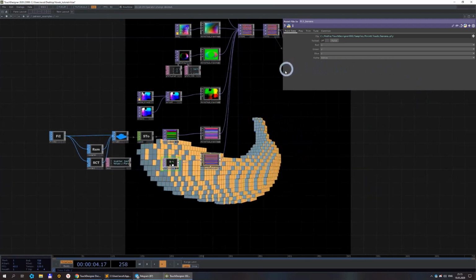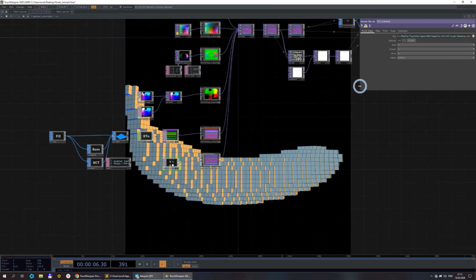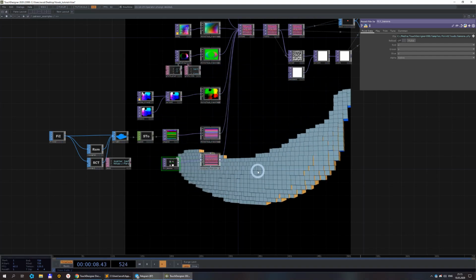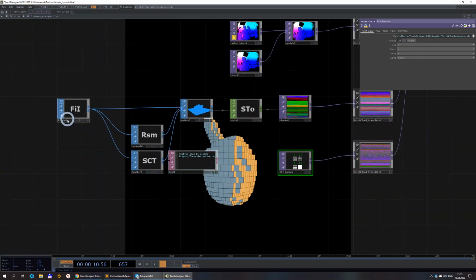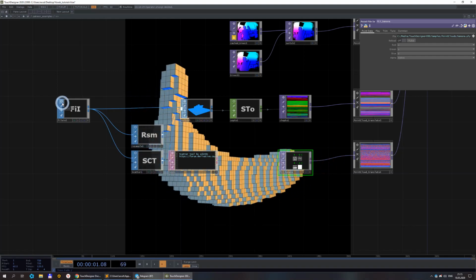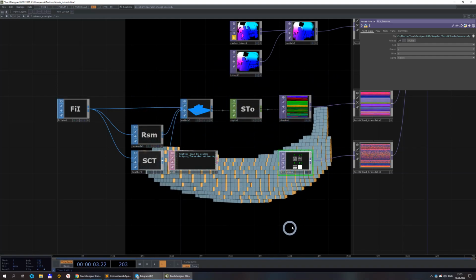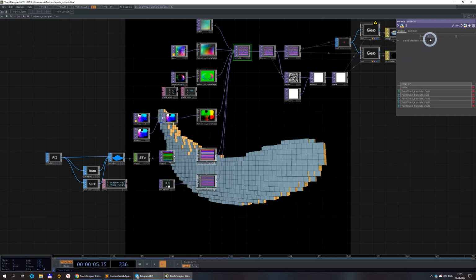And maybe the most tricky part, not difficult but a little bit tricky, is working with geometry. Let me switch to geometry.